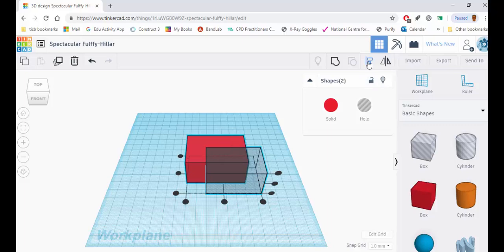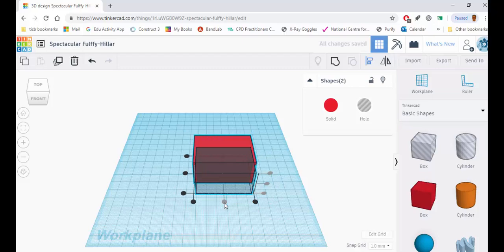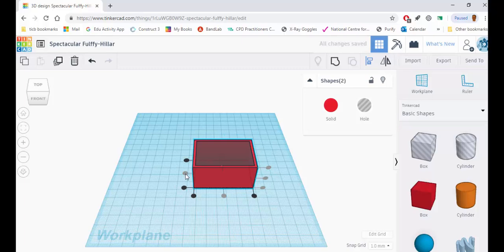Then you'll see I get these dots around it. I want to align it to the middle like this, and then align it to the sides like this. So I've used the middle dot on the length and the middle dot on the width to do that. Okay, so I've got both boxes where I want them.